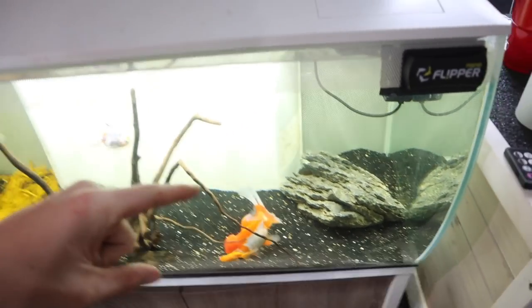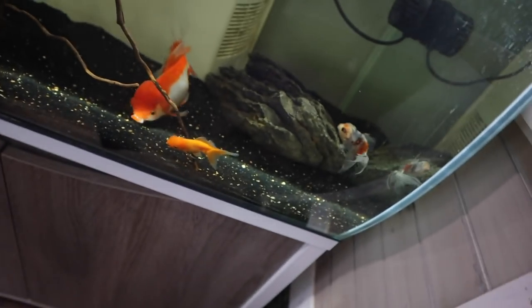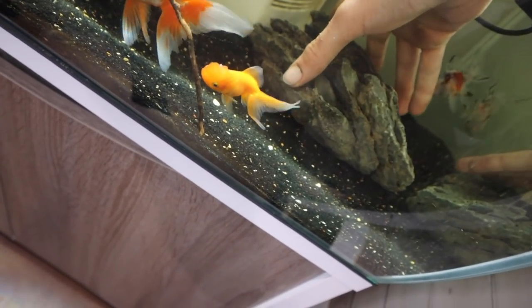But because I'm trying to get these goldfish to make babies, I'm going to move these goldfish into a bigger tank. Actually, possibly an indoor pool pond or a 100-gallon tank, because I've been seeing some activity. You know what I mean. This guy's gonna grow up in here for now. Once he gets big, probably gonna end up going in here, or a bathtub. But let's see if I can lift this up.